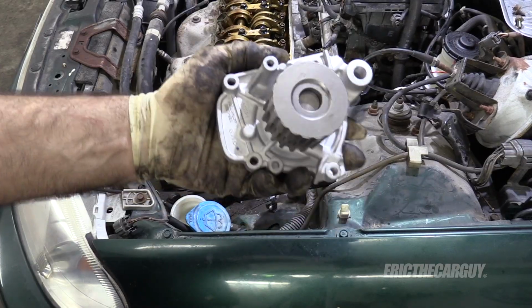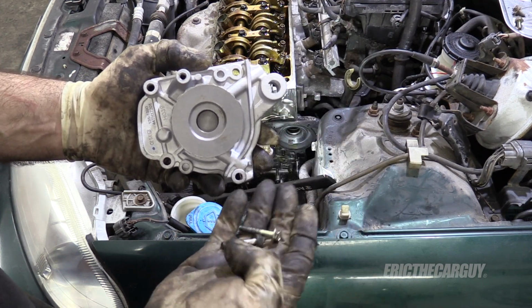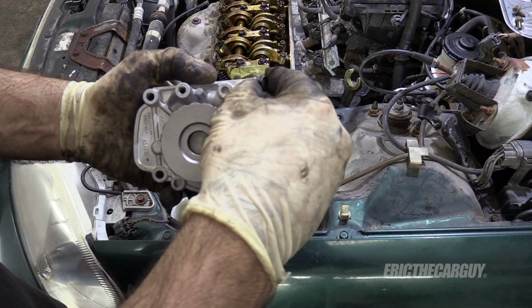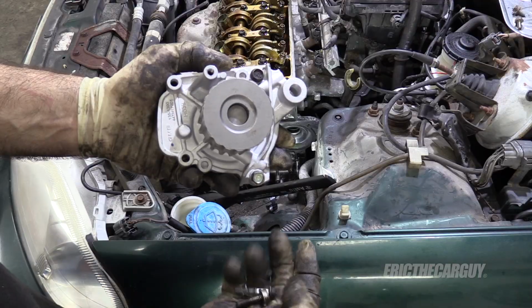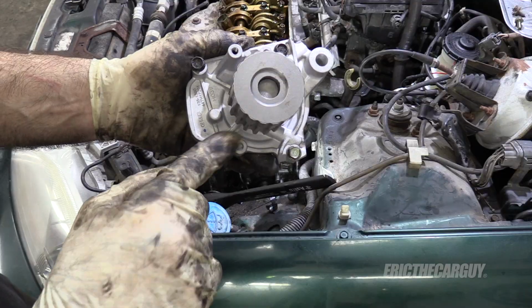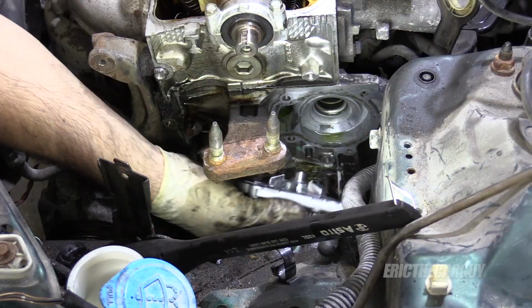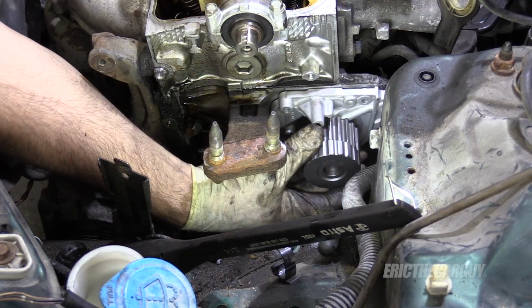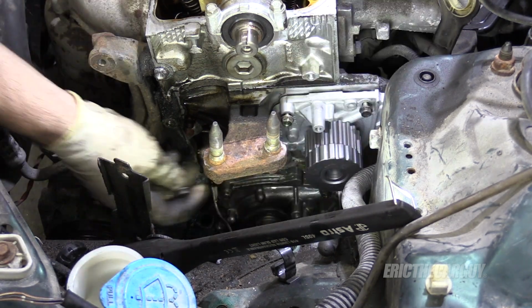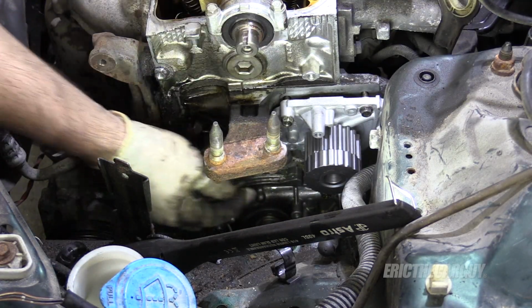That looks good. Eric, there were 4 of the 10mm bolts with my water pump, and one of them is a different size. Well, you are correct, and you are observant. Good for you. Okay, there's 3 long and 1 short. The 3 long go here, here, and here. The short one goes down there. So short one goes here, the 3 long go all the other places. Long, long, and short.